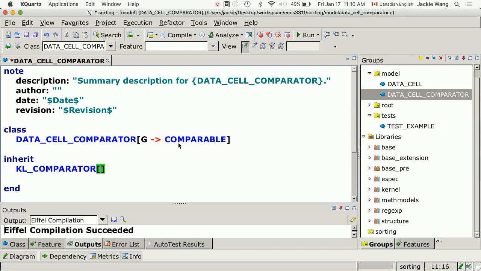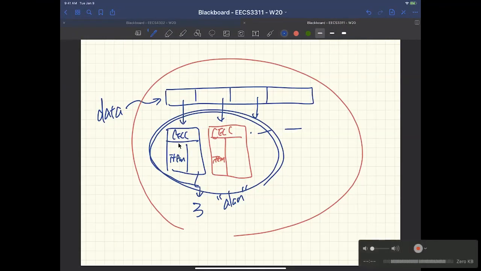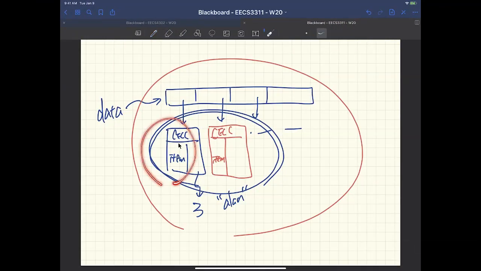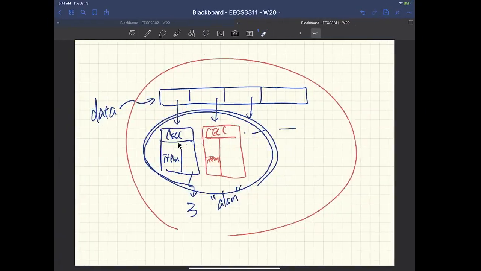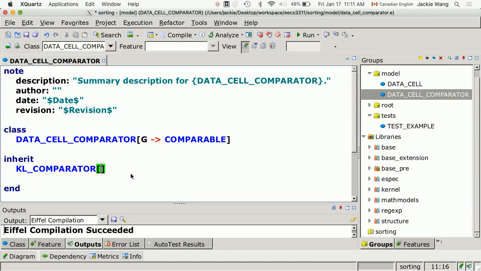And then I will simply put, so now you have to put something here to say, when the comparator is trying to do the sorting eventually, you're going to basically specify how to compare pairs of objects. What should be the type of pair of objects over here? In this case, we're going to compare pairs of cells over here. So that means cells should be units of comparison, not really item, just cells. So I'll go back here. So what I will do is I would say data cell and then G.